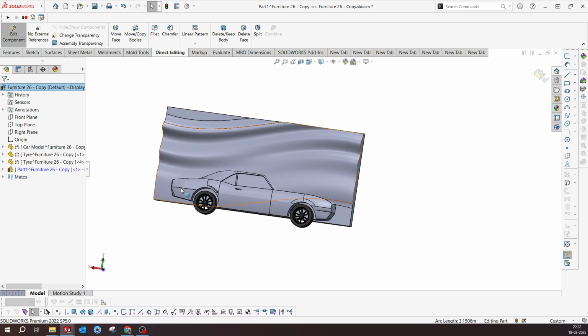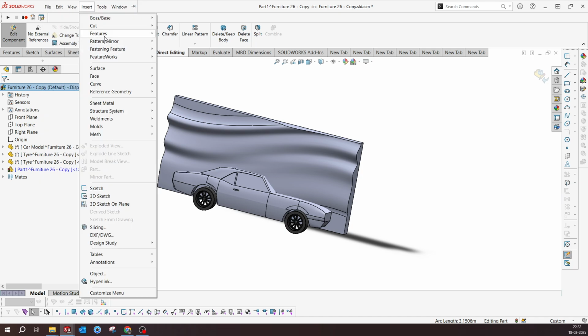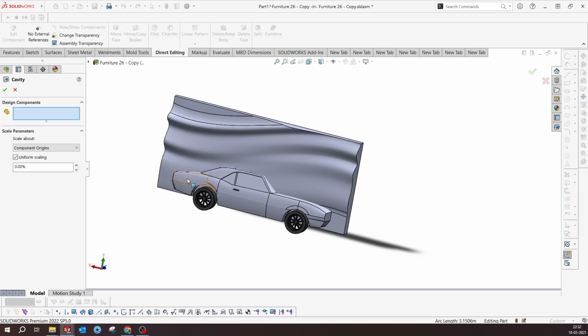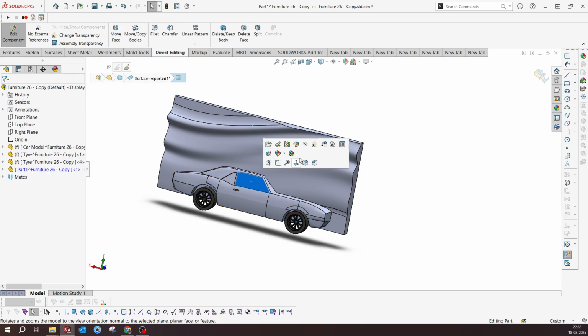So before that, once you are ready with the wall design, what I suggest is to go for insert feature cavity. I just want to remove exactly the outer profile of the car, so I'm using this cavity to select which profile you want to remove from the current model. I'm just selecting the car and selecting OK. There's no other selection, let it be default, with 0 uniform thickness, I mean wall scaling. So yeah, I've removed that, and I'm going to show you after hiding it.